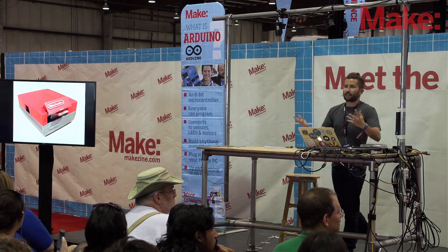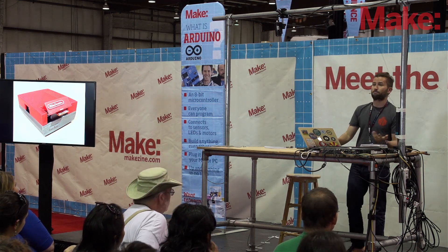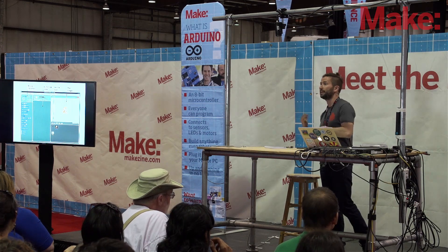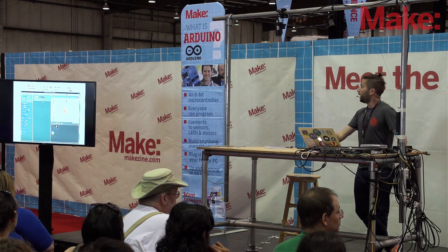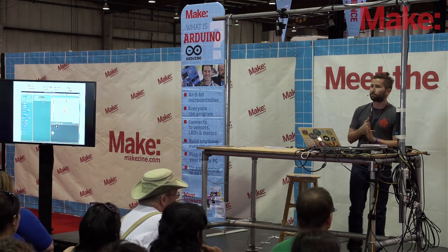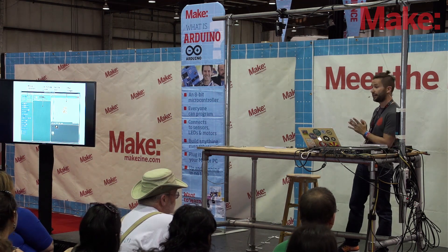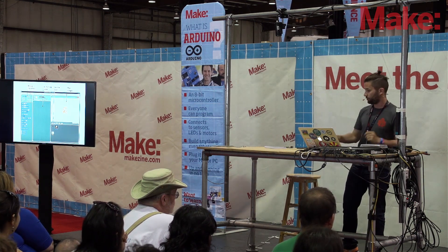So you've got a Raspberry Pi and all the parts you need — you hook it all up, what do you do with it? Well, the first thing you can do is learn how to program. You can use Scratch, a graphical programming language where you drag and drop modules to get animations or interactivity going. If you want to get more advanced, you can use Python, C, C++, or Java. If you really want to go hardcore, you can use assembly — there's a whole guide out there. If you wanted to write your own operating system like Linus Torvalds did, you could do that.